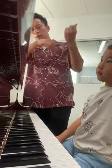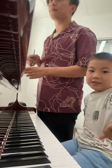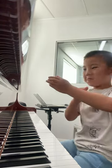Same with your sister, right? She's playing viola, I think. Da da da dum. Da da. Yeah, the first note of the slur is a bit bigger. She's like a third grade already. Is she? Let's try right here. And it's really, really hard. Yeah, it's hard, right? String instruments are hard.